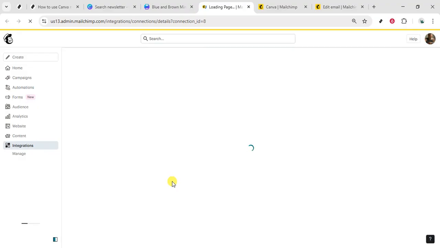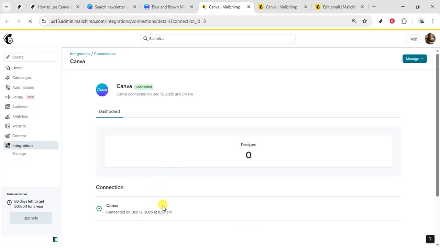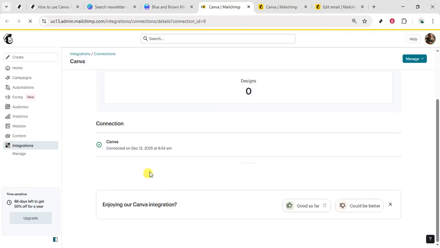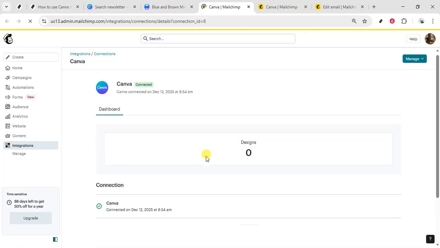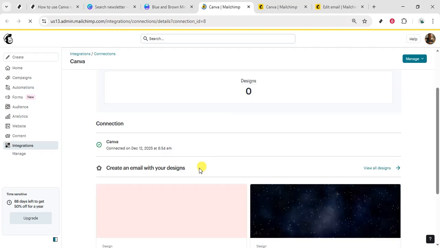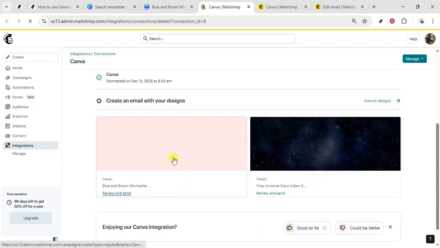This gives you a simple, flexible structure that works well with a Canva design while keeping your text blocks, buttons, and dividers easy to edit. Add your usual campaign details like the audience, the from name, and a clear subject line that matches your content and sets expectations. Place your synced Canva design where it belongs in the body.